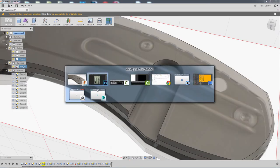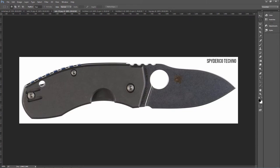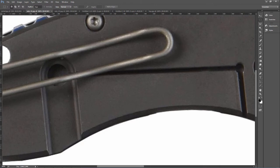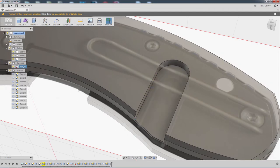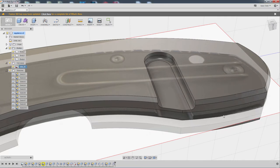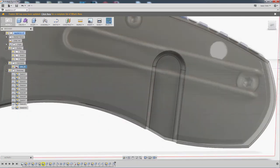And in that same reference, let me come back over and we'll look at the detail here, or the side shot, I suppose, side one. So we'll just go ahead and round that out, and then we'll punch that hole right there. But this outside surface here, that's still pretty sharp. So I'm going to grab these guys. Now this, because it's a fillet operation, I can actually enter fillet mode and then click on the thing, and actually that worked a little bit easier than I expected. So one millimeter there for that radius, I think is perfect. We'll just hit OK. And now I'm going to go ahead and make this additional cylindrical cut there.